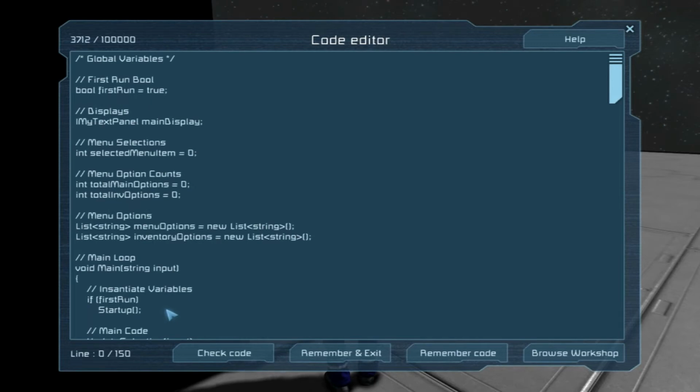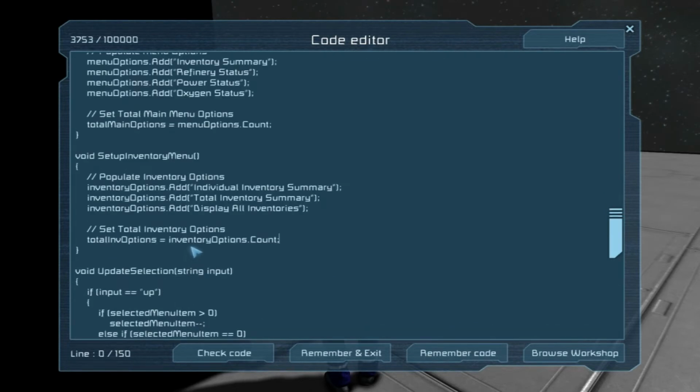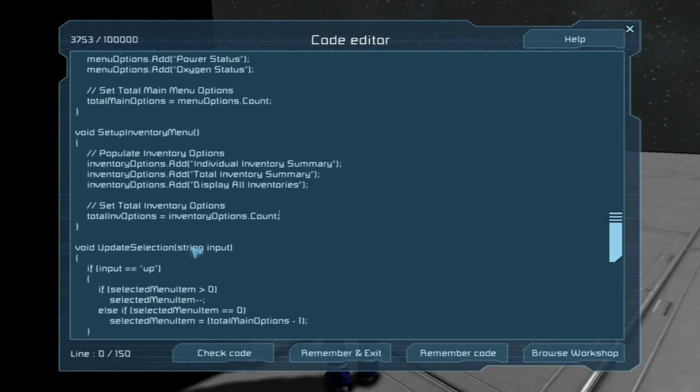Total INV, yeah, equals inventory options dot count. Now, what I don't remember, total main options minus 1. We'll leave that.